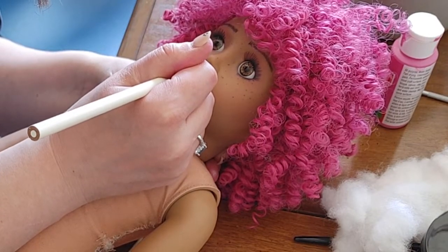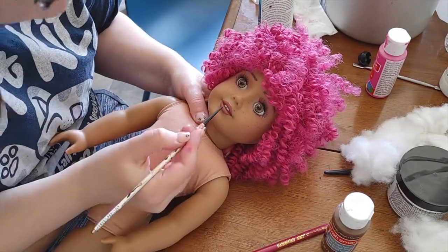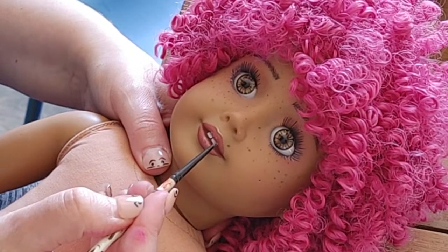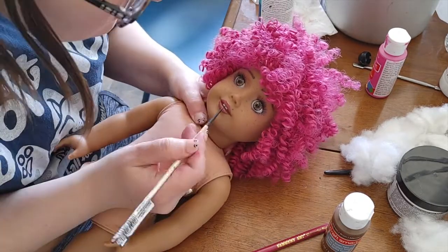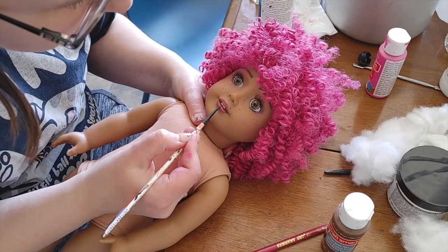Once the paint is on, I give her a little white highlight just on her upper lip. I've seen some custom doll makers do this, like Hextian, and I love the effect, so I figured I'd give it a go. And then once it's all nice and dry, I give it a glossy coat of Liquitex latex gloss varnish.